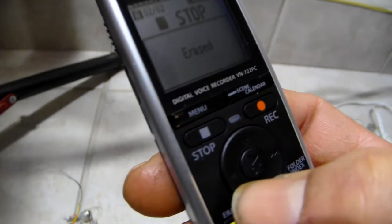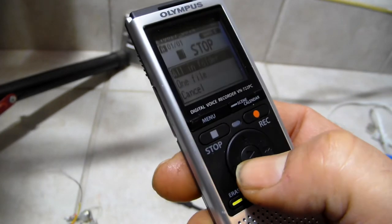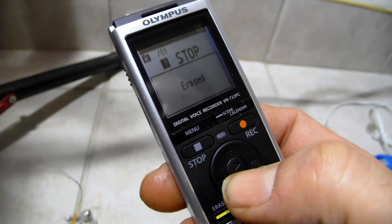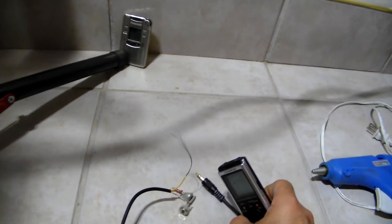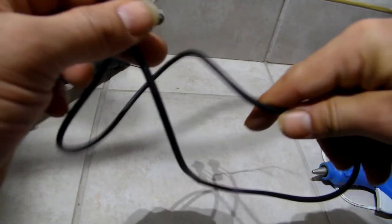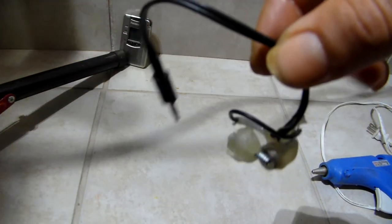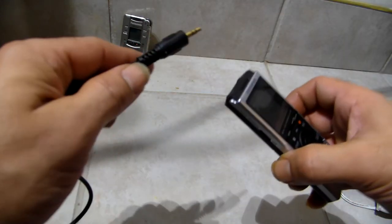Clear that. So, how many files? Clear all the files. Hold on. Clearing it so you don't think I'm faking, because this is for real. Like I said, from this point on, everyone's going to have the Panasonic DIY 60. Live full speech. I'm going to teach you guys that. PSP7 on live full speech. I have a few videos like that. Everything in live full speech. If you connect this to RT-EVP, the audio recorder, you'll hear them live full speech right away. You know, the paranormal recorder that repeats it.